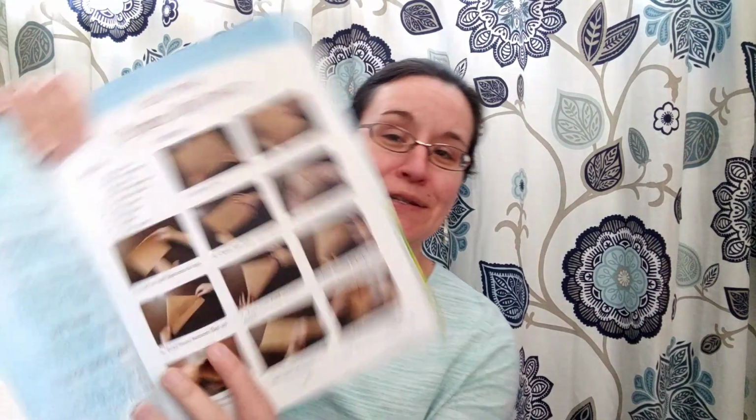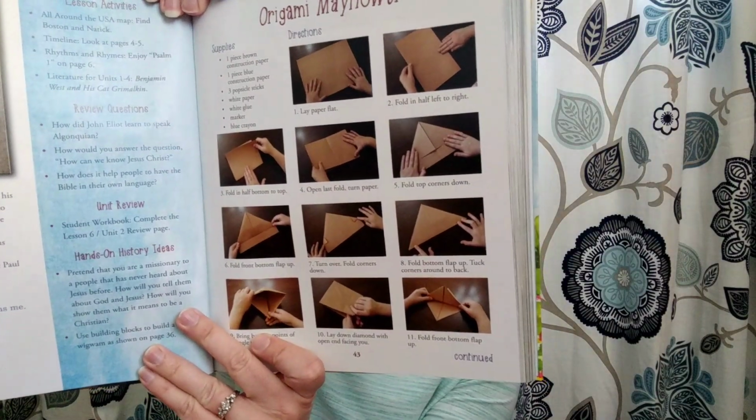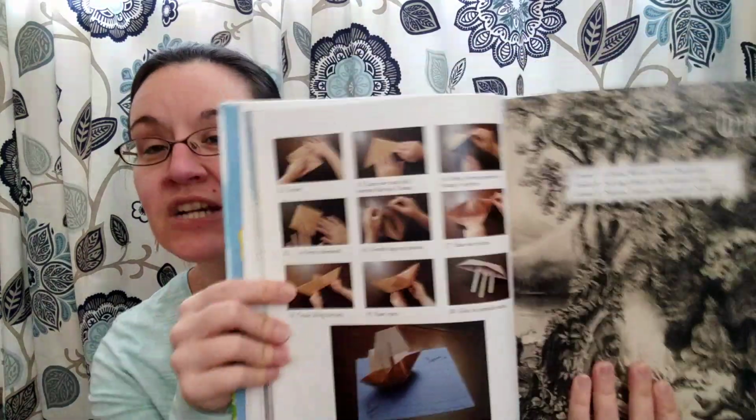That was Unit 1. Our Unit 2, this looks so great, Origami Mayflower. That looks so fun. And of course, I love the directions, you guys. There's a picture with each step. I can't tell you the number of times I would have a list of directions and wasn't really sure if I was following them correctly, but you have pictures here, so you're good to go. I love when they show the finished project, so you know how close you are to doing it correctly.